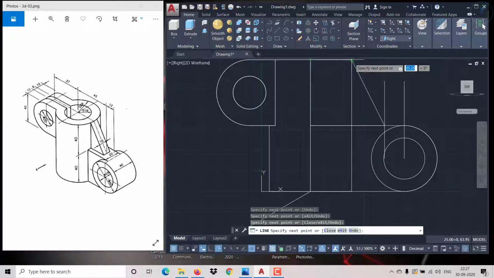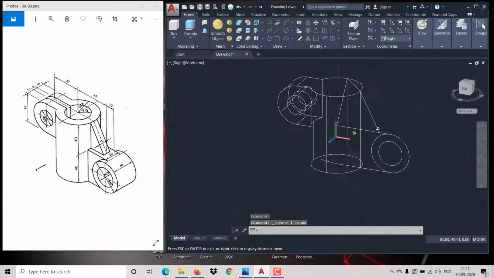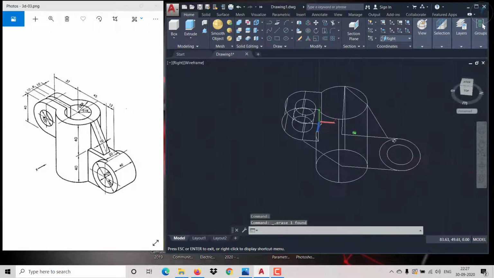because if you create a triangle in a circular periphery it won't touch properly, so that's why just create up to the center like this. So still we have some problem.